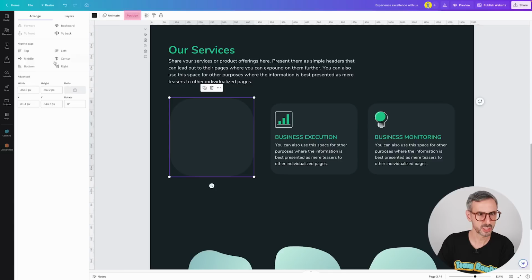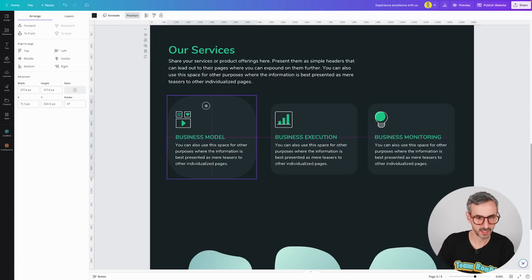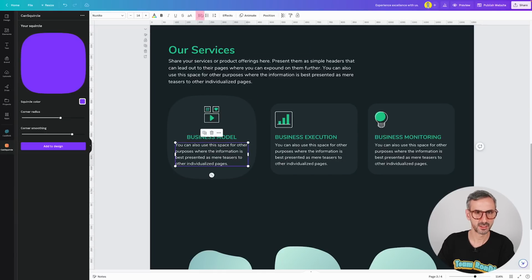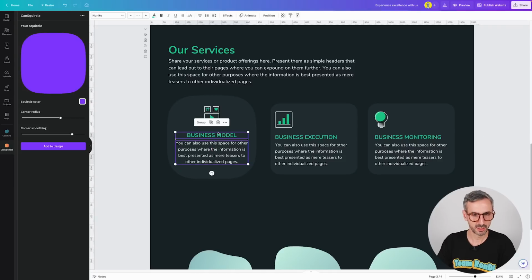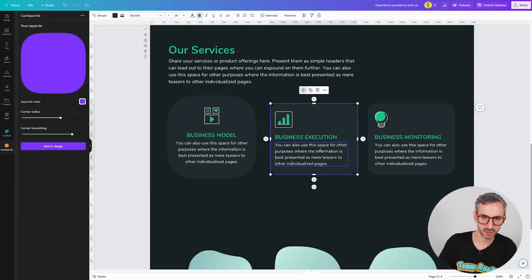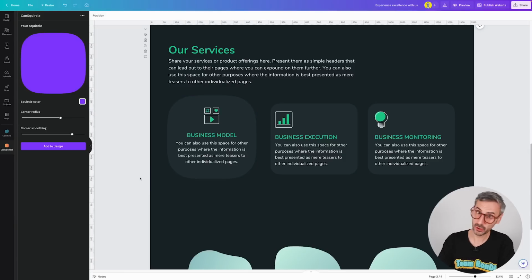Okay, I can push my squircle to the back, and I probably need to make it slightly bigger so that it fits my text right here. So I could move this right here as well, maybe make this center, this text also justified in the middle. Now I have like a brand new layout for this page. Instead of looking more rectangle, it looks more like a squircle, which I like.